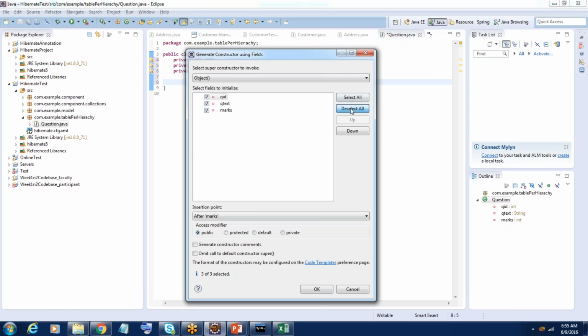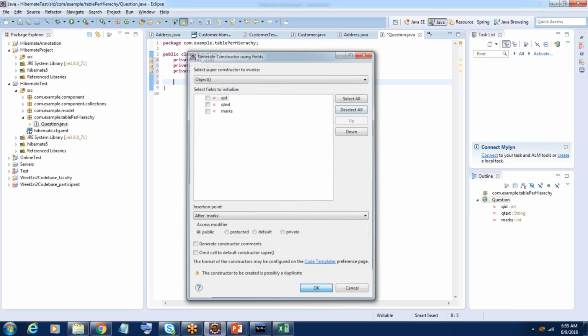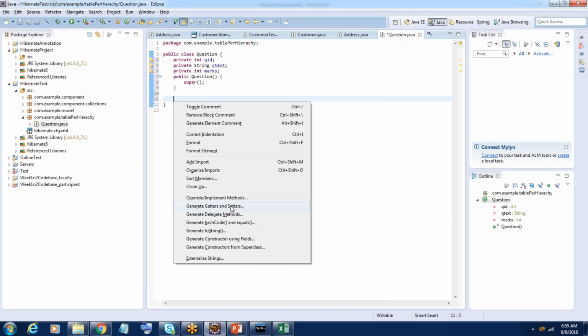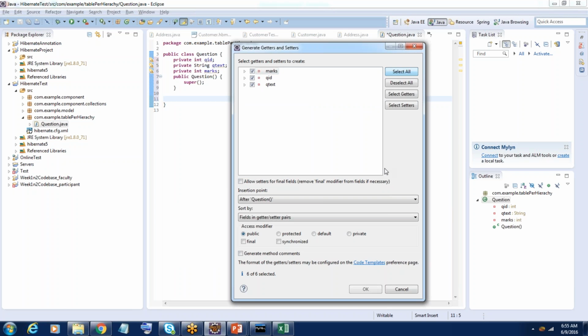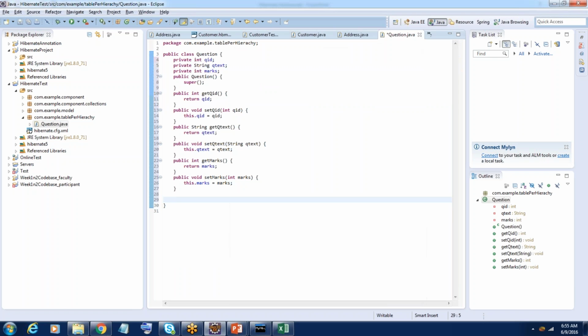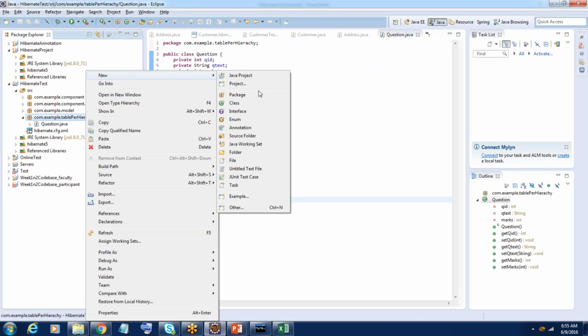Generate a constructor using fields, create a no-argument constructor, and then generate the setter and getter methods. Click OK. After you have created Question, then you will create TextQuestion.